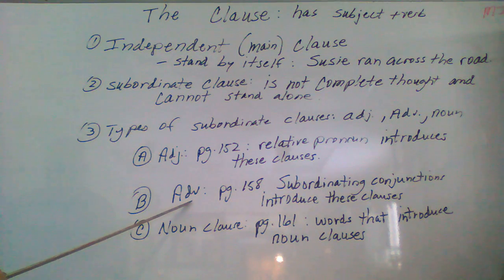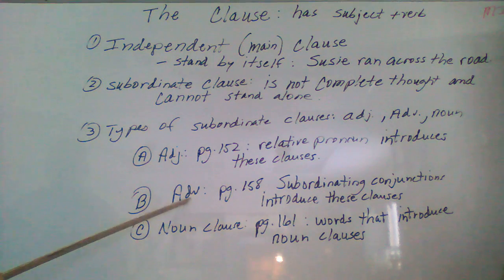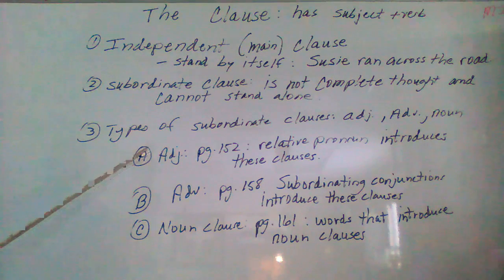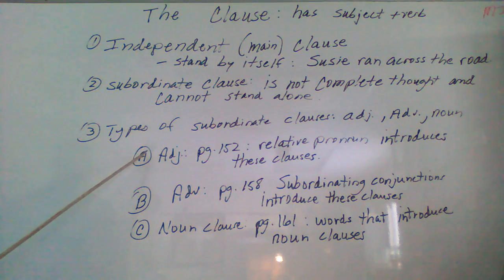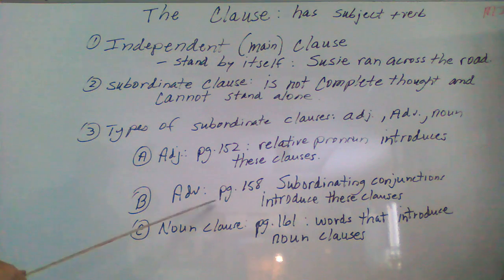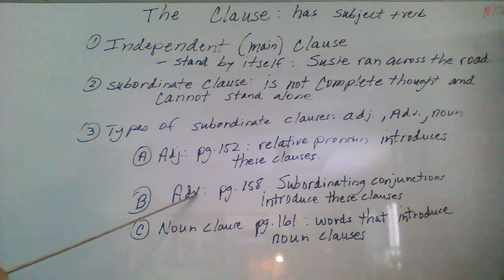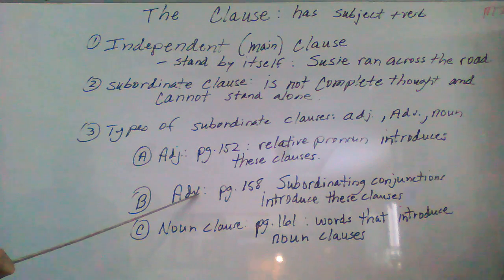Okay, let's do one more there. I'm looking at number 9. Many people bought souvenirs while they were on vacation in Europe. "While they were on vacation in Europe" has a subject and a verb. It has that subordinating conjunction. That tells me it's an adverb clause describing what they were doing when they bought their souvenirs.